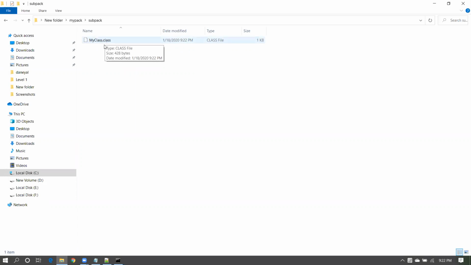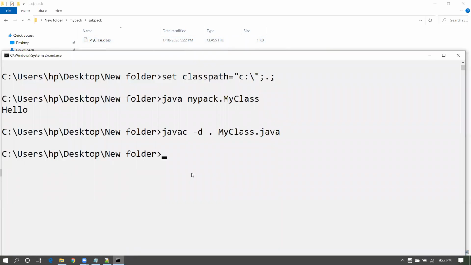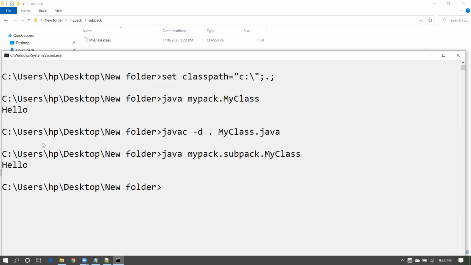And how do we execute? Simple. Now one step is also increased, that is java, then first you will write mypack, then the sub package name, that is subpack dot your class name, that is MyClass. Now you can see it will execute your code.